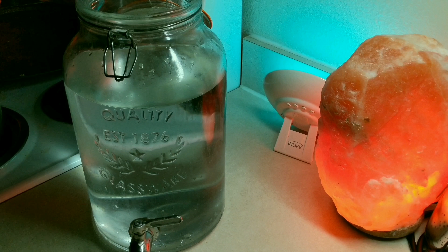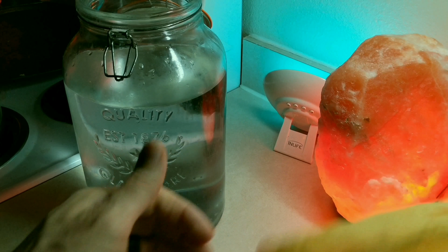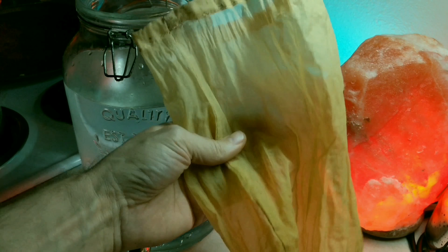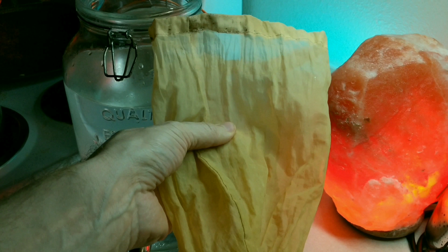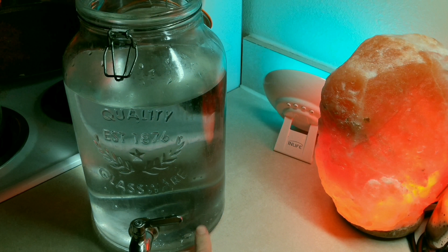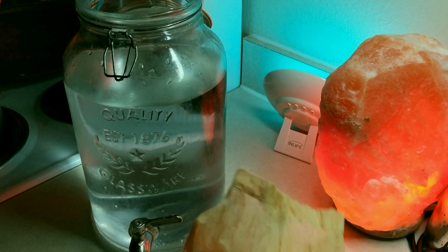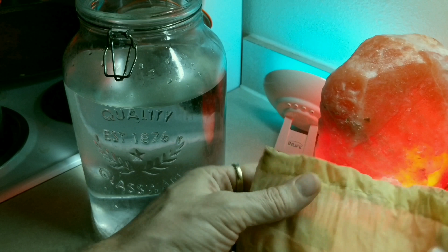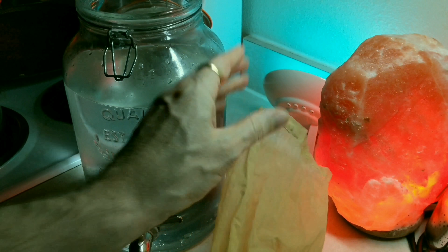This is how I make cold brew. So this is a one and a half gallon carafe that's not all the way filled up. This is a very used nut milk bag — it's a mesh version, there are a lot of different types. You want to make sure you get a fine mesh one. I've also used produce bags from like Sprouts and stuff, but those end up leaving a lot more residue in the bottom of your cold brew, which you don't usually want to consume.